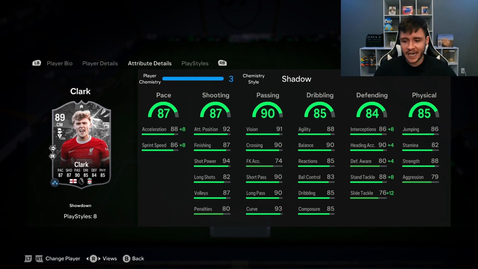The 84 defending with the Shadow was pretty good. 94 interceptions, 84 defensive awareness and 96 stand tackle. I think defensively as that box-to-box midfielder, you can definitely get the job done, especially with his physicality being pretty good in-game as well. The 82 stamina was a tad bit of an issue, especially as a box-to-box midfielder. The 88 strength was good. He's definitely a physical presence.